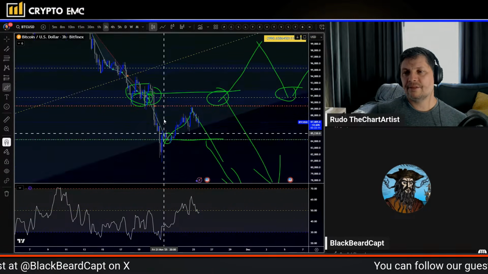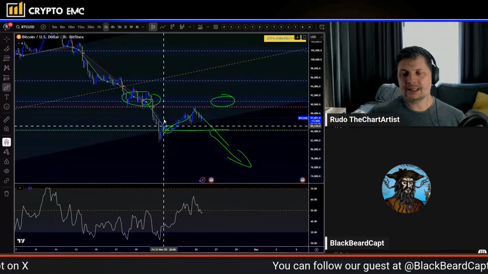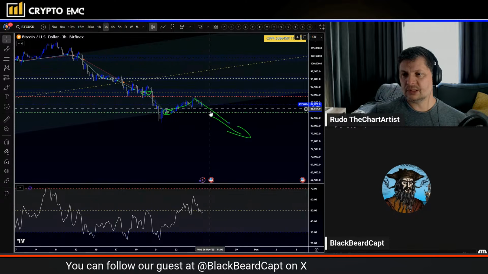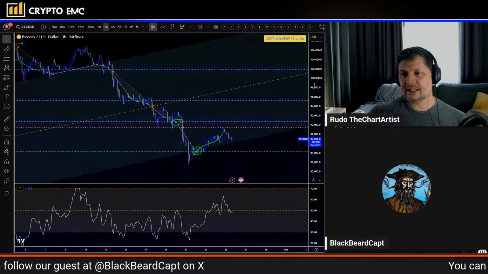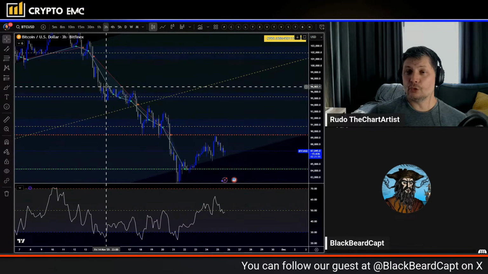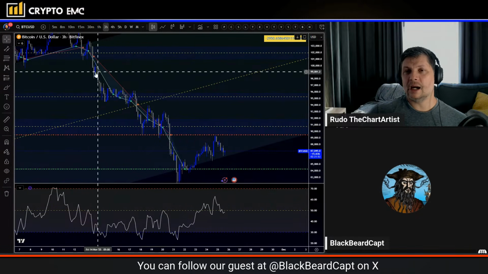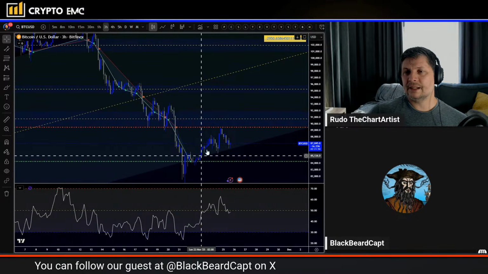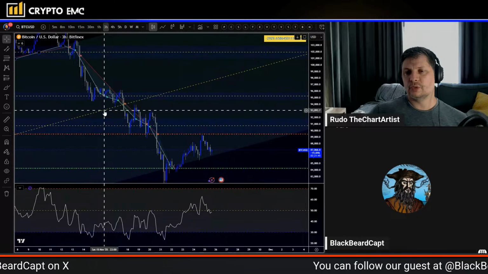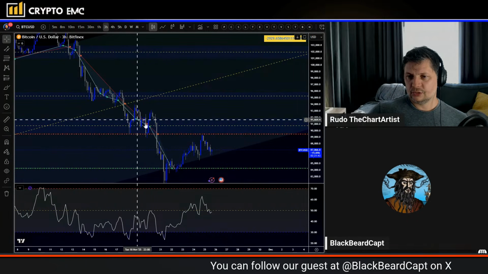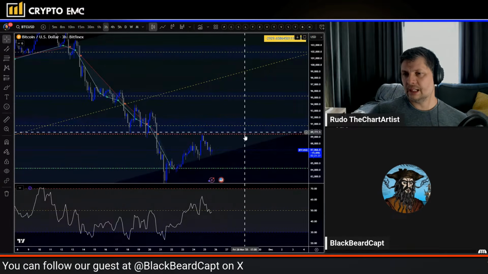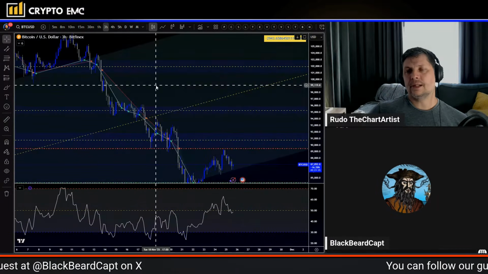So I like the fact that the node takes away the guessing for me, in a way, because now I don't have to worry about which one it is. The important ones, the ones that had the significant volume, the significant price action and reaction, have been highlighted for you, so you can easily navigate to this. And the first thing, from a beginner point of view, guys, is always: where are the support and resistance levels? Well, like you say, use the differences between the nodes, and that would be a resistance zone, or once reclaimed, a support zone. So I quite like that way of looking at it.